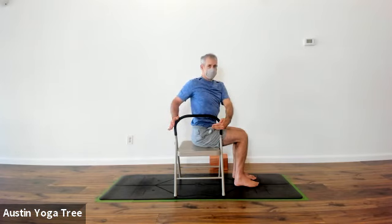Inhale, lifting. Exhale, turning from the lower back up. Moving to the mid back. Inhale, lifting. Exhale, turning. Elbows up, shoulders down. Watch those front ribs going forward. Inhale, lifting. Exhale, turning, moving into the upper back.